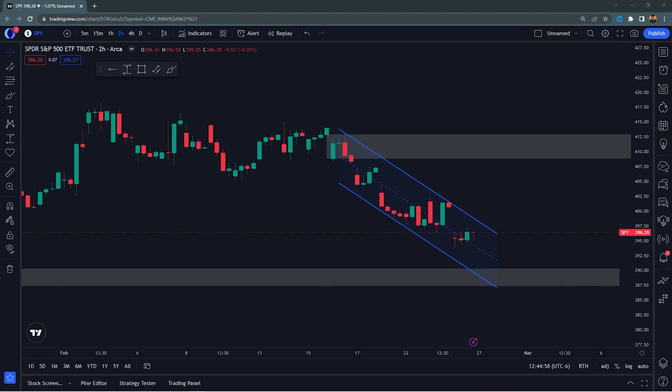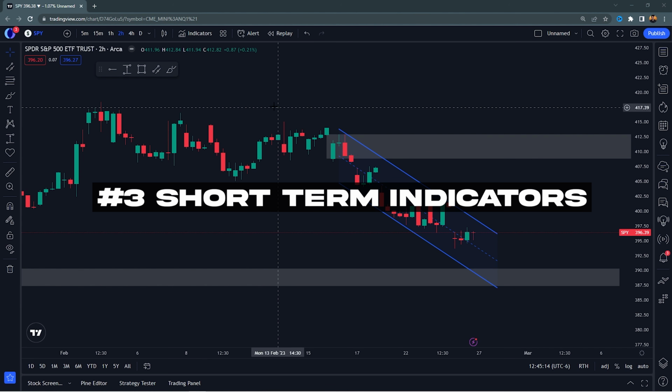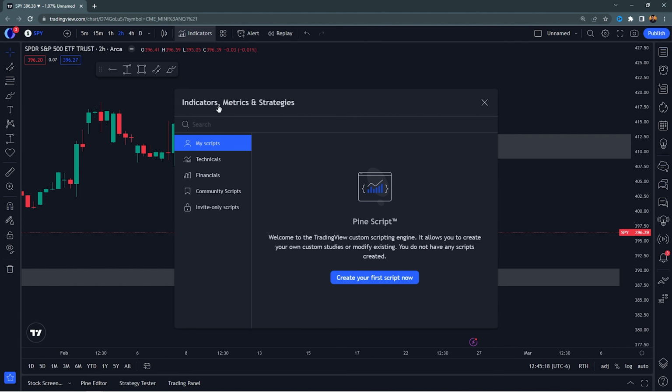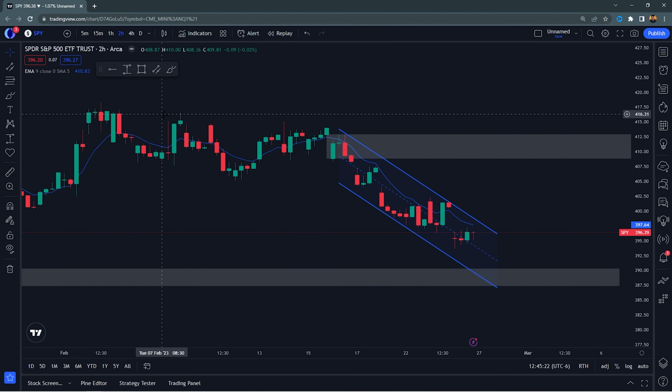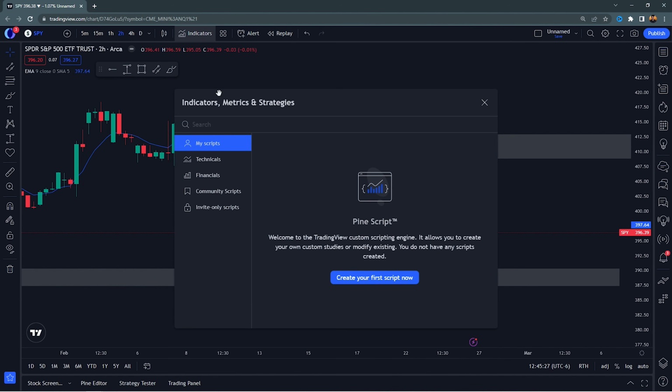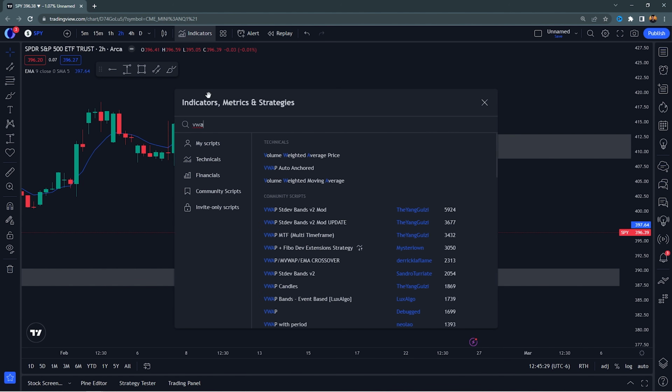Now, we've eliminated the clutter. We've gotten to the supply and demand, the foundation of how we trade. But now we want to add 2 indicators that will help you find some of these entries along the way to really improve the supply and demand aspect. The only ones that we're going to add are going to be the EMA, and that's going to be the 9 specifically. We've had plenty of videos over this, and then VWAP. That is it.